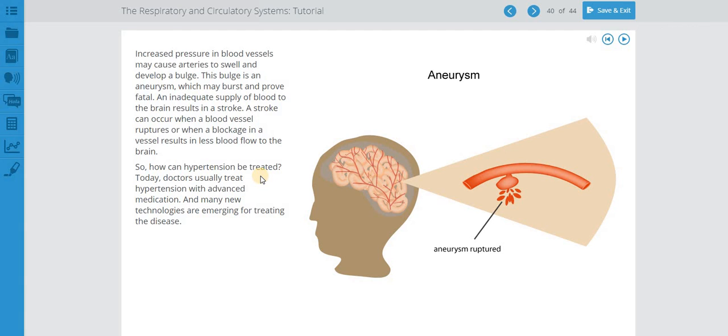I have a cousin who was very healthy, a wonderful person, but in childbirth, because of all the activity and the pushing involved, she had an aneurysm, and she passed away from it, bless her heart. It was a very sad situation, but it's not because of anything having to do with her lifestyle. She just had an aneurysm. So there are lots of problems that can go wrong with the blood vessels, the cardiovascular system in your body.